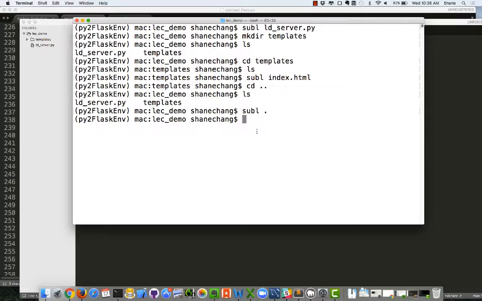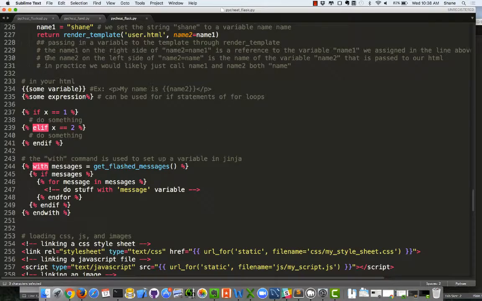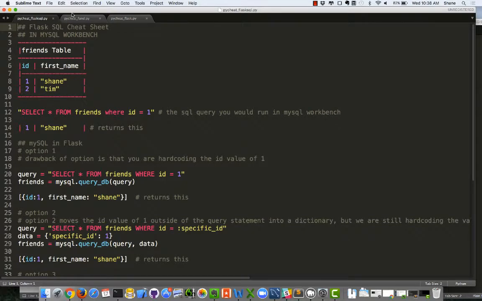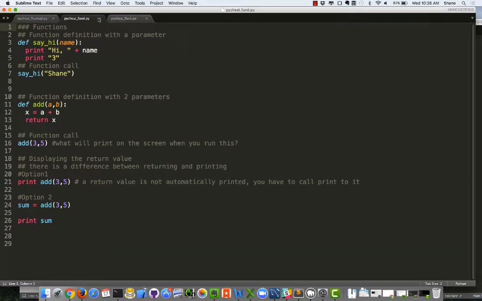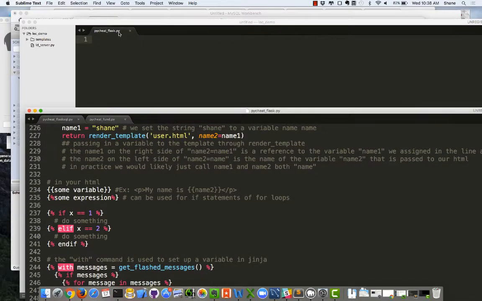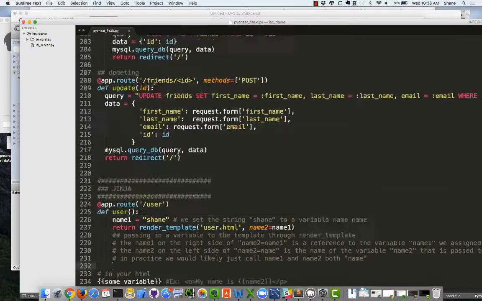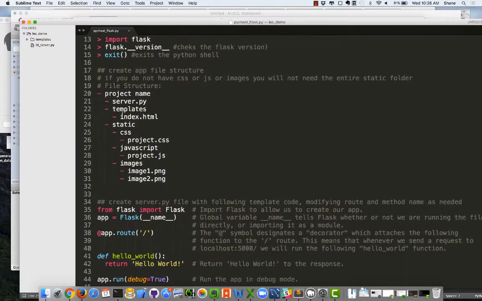So how do I get this running? Hold on, I'm going to take this guy to here. Okay, so I've made my file structure right.